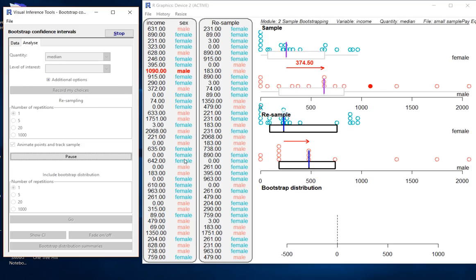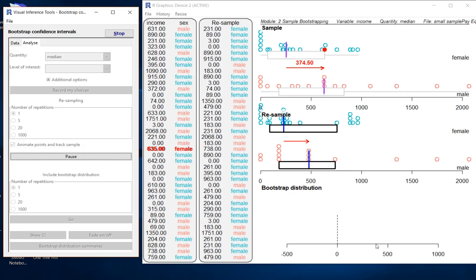So they might get chosen once, they might not get chosen at all. They might get chosen 6 times to represent 6 people who are just like them. So hopefully it will go a bit faster. It's just going to go through each one and show you how many times it's been selected and where that appears in the sample. And then we will have a look. You can see here that there's a red arrow which shows the difference in median income. That red arrow is going to be dropped down on here.